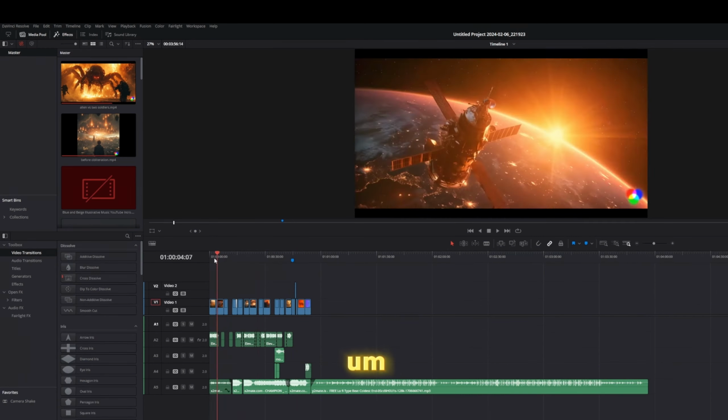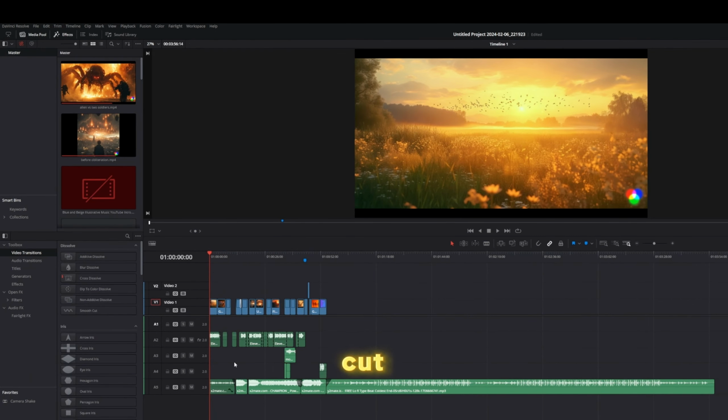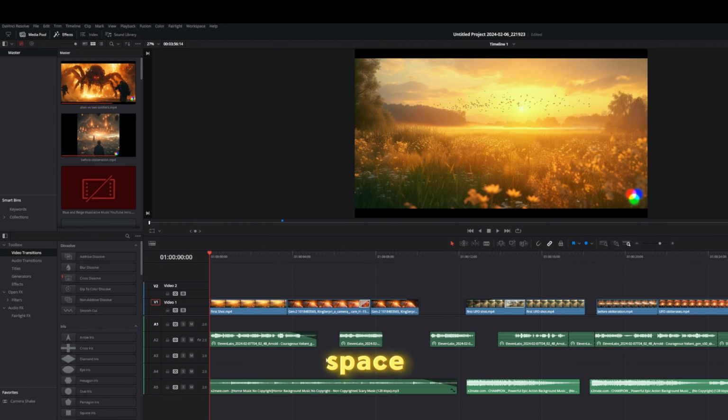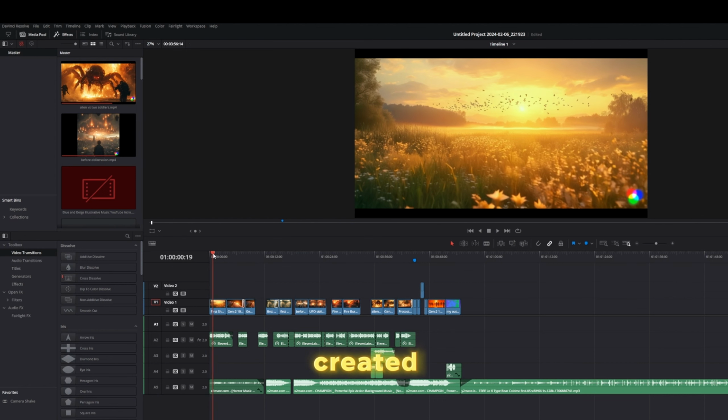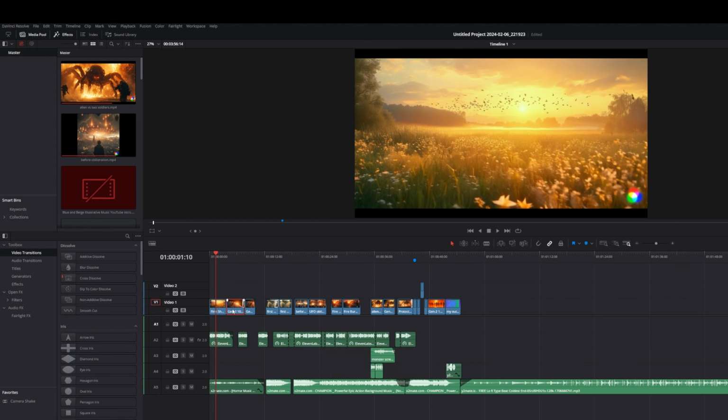As you can see, I cut up the text a little bit to kind of add some space and create a little bit of a build up. And all the images that I created, you can see them here. I cut them out, added some transitions, added some fading for the audios down here, and you can see all the sound effects that I added over here: monster scream, the gunshot sound. And I didn't want to go too crazy because I didn't want to do too much. I just wanted to showcase what you can do with AI nowadays.